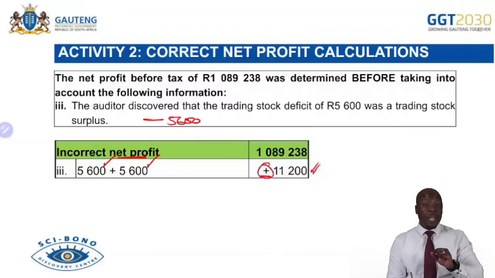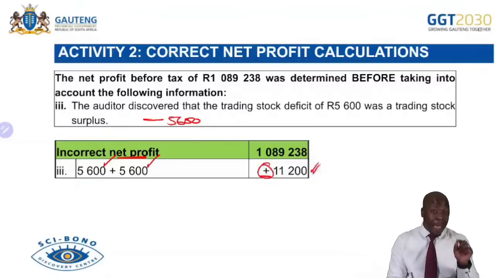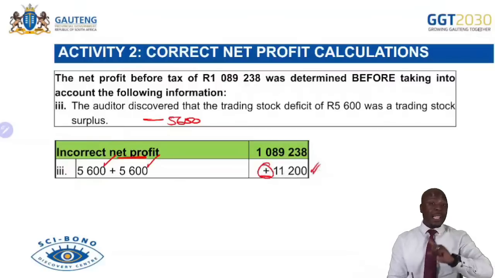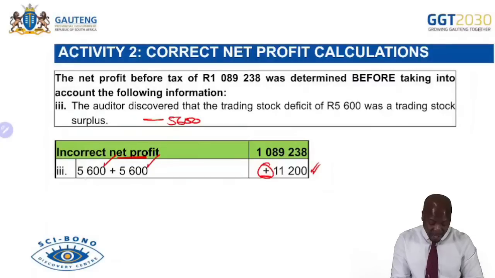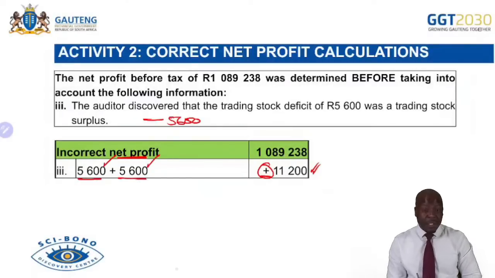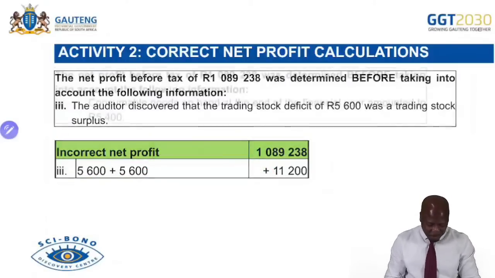My net profit was understated because I recorded an income as an expense. Now I come and record that income not once, but twice. First, to cancel the error. Secondly, to record it the proper way. So that is why you find I have 5.6 plus 5.6. All right? I hear people saying, Mr. Simbi, move on. I'll do that.